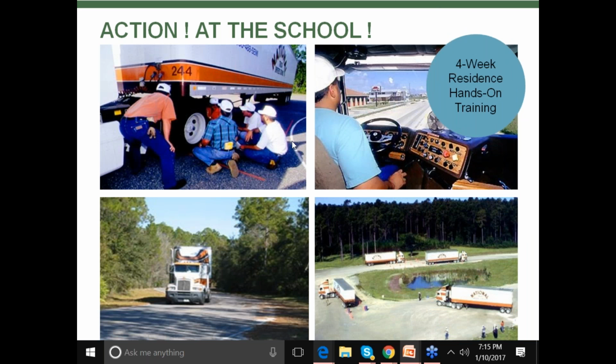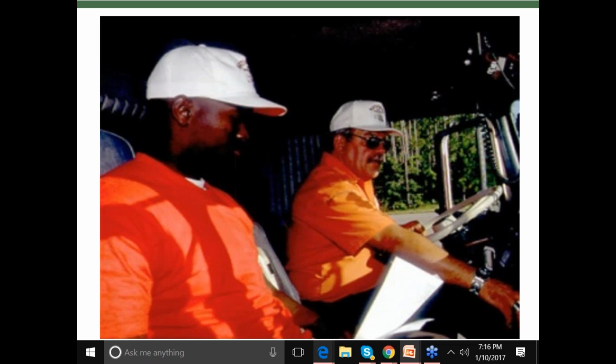Right. Now the action, day one, right up at the school. Got that 1.25 mile highway. These guys are out here doing pre-trip inspection. They're out there on the 1.25 mile highway. They're going to go to the backing pad. We'll talk a little bit more about this. And then pretty much by the end of the second week, Rob, they're out on the public roads already. Absolutely. And very little classroom, lots and lots of hands-on training.